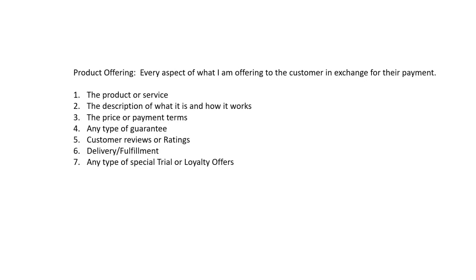Are you pricing, if you have a brand new product no one's ever seen before and it's a tech product, for example, do you price it very high to start with and appeal to the people who always have to have the latest thing and don't care how much it costs? Do you have payment terms the way our pasta maker friend did? That's part of the offering. Any type of guarantee you make is a very important part of the offering. This is a real risk reducer. Very important for any direct marketer to say, look, if you don't like it, you can get your money back.